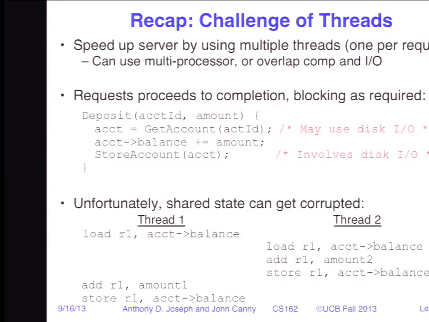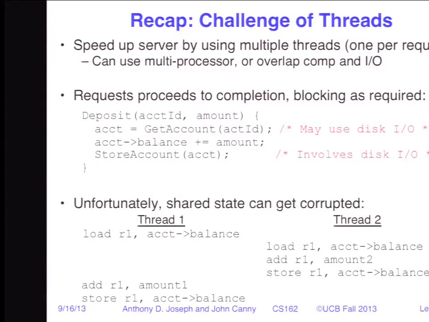The problem here is if we have threads that are operating on the same account at the same time, the state could get corrupted. So if thread one is the monthly process that adds interest to my checking account, and thread two is doing the electronic funds transfer of my payroll from Berkeley, then what can happen? So thread one loads up the account balance, right? And then it gets interrupted and context switched. And now thread two starts running. So it loads up the account balance, adds in my salary, and then saves that back out to disk. Right? Then we context switch back to thread one, we add the interest, which is a lot smaller than my salary, unfortunately, and then we store it back. Okay? And so I didn't get paid for the month. I did get my interest. But this is not good, right?